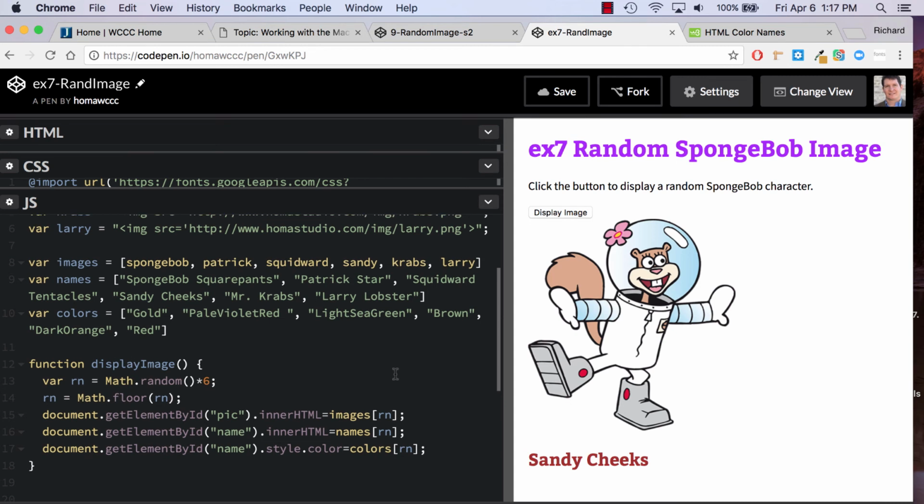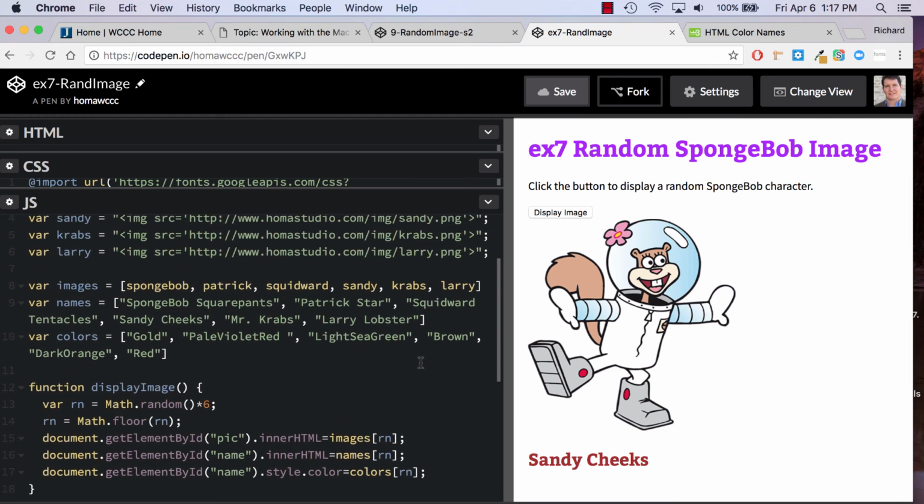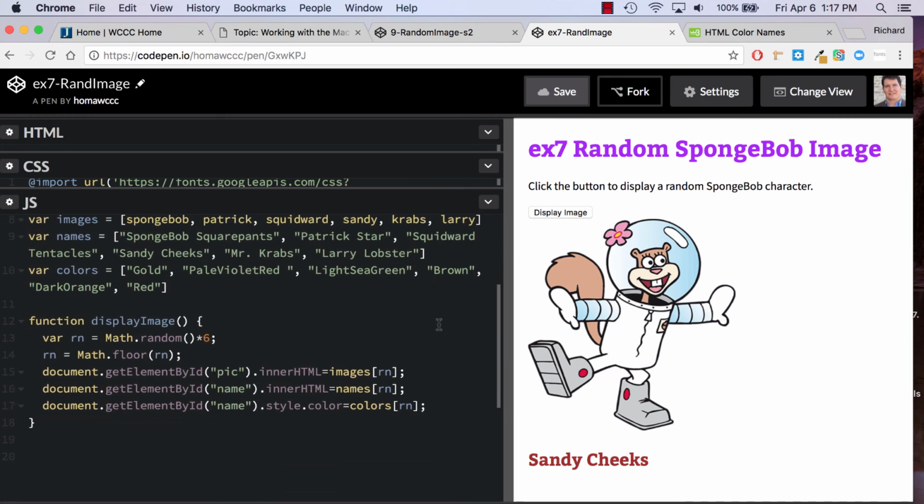So that's the main thing we want to do. We got everything working here. And the last part we're going to do is a reset button. Because the first video was so long, I think I'm going to take a break here, and then we'll do one more quick video for part 3 of this exercise, and we'll finish off with our reset button.